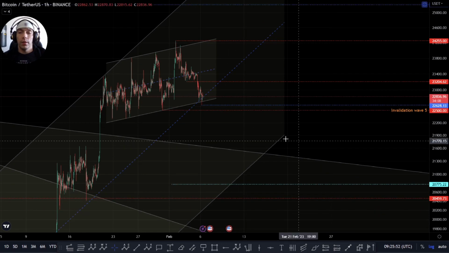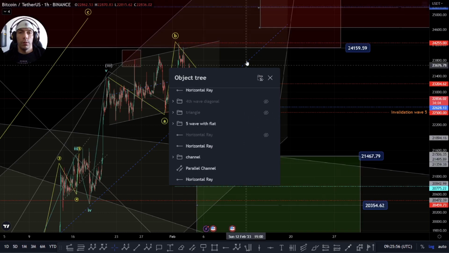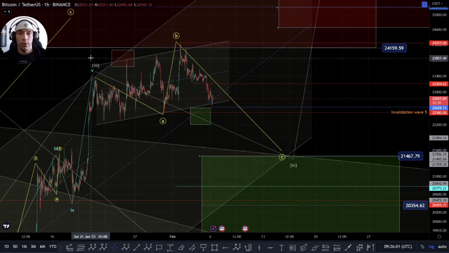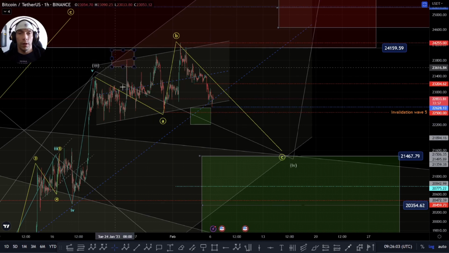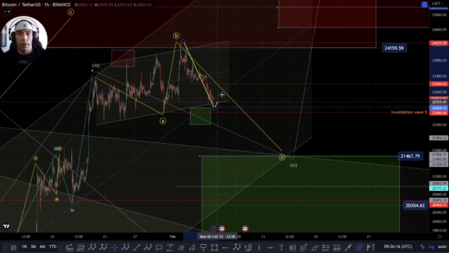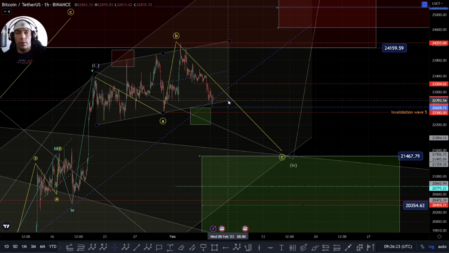Okay, so let's get into this now. We're still looking at the same things here within the structure. We're looking at whether we have the potential for this to play out as a flat correction, where we're looking for the C wave to the downside. Alternatively, this can also be a WXY to the downside, where we have a bigger corrective structure forming out here, where we could actually look to push down in a three-wave move rather, and that would be looking for something like this to play out. So this is something that we can still see happen. So we're going to go over some of the options.